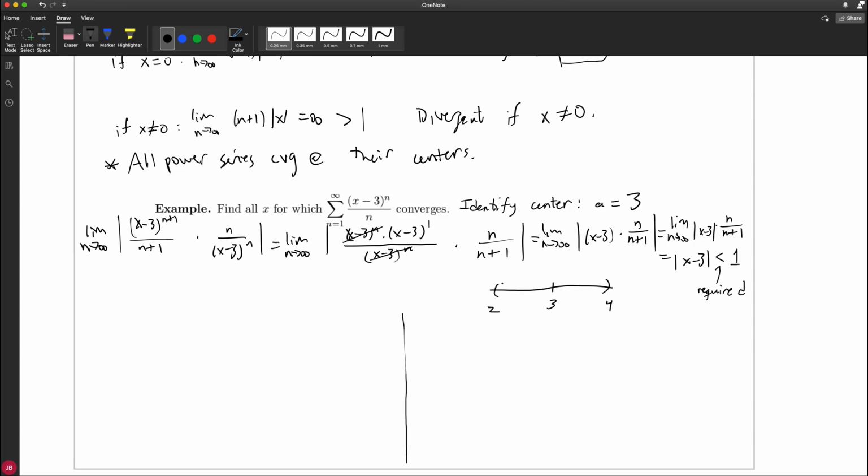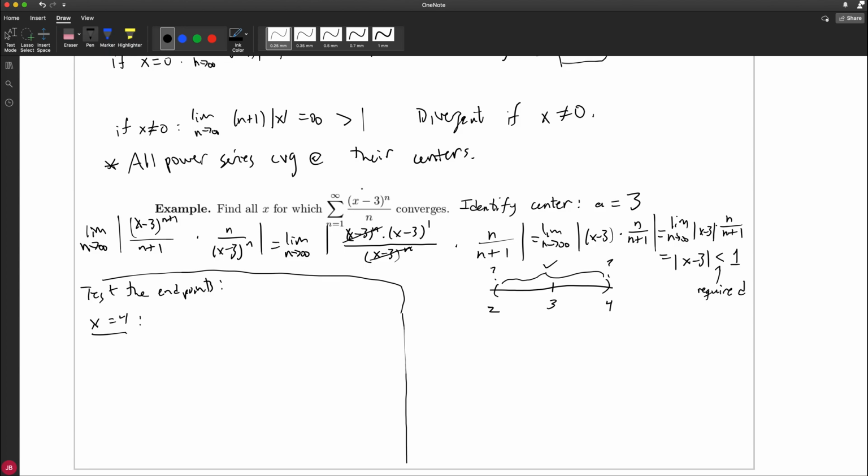And so everything in the middle is absolutely okay, right? Because it's distance from 3. If you take the absolute value of like 2.5 minus 3, you'll get a number that is less than 1. But the big question marks here are always going to be the endpoints. So let's actually see what happens when we test the endpoints. Well, I mean, we got to do both of them. Let's just do 4 first.